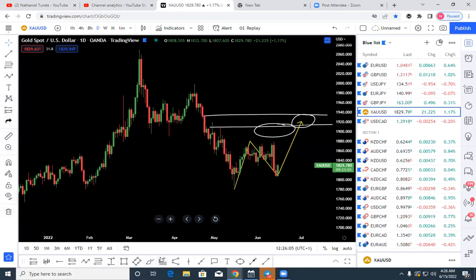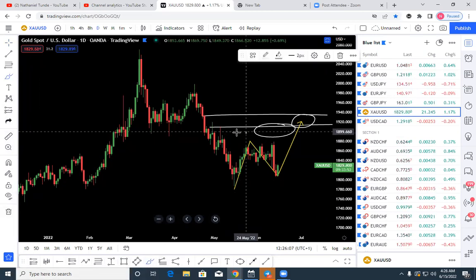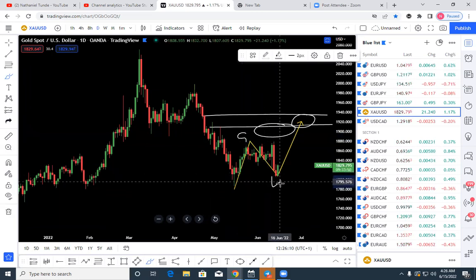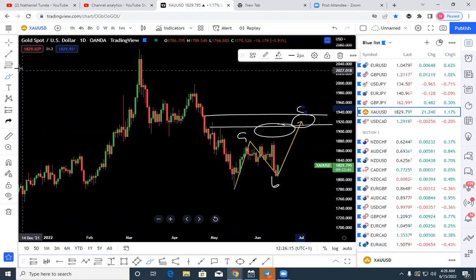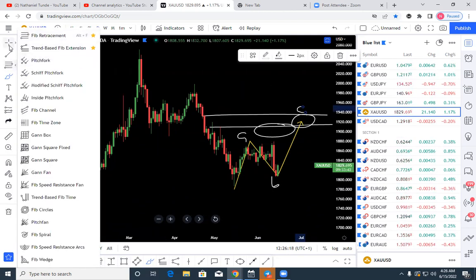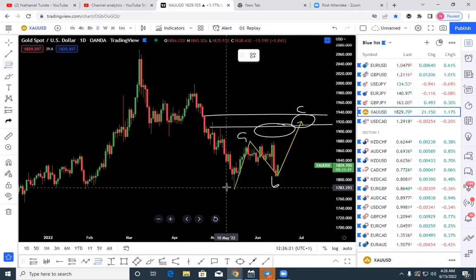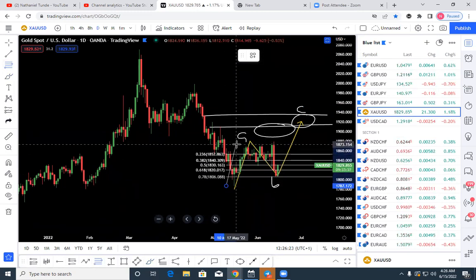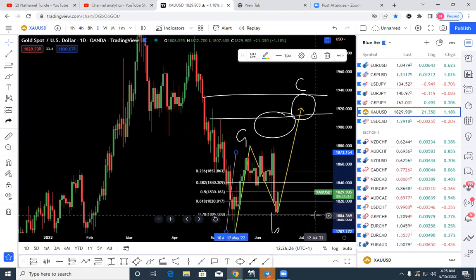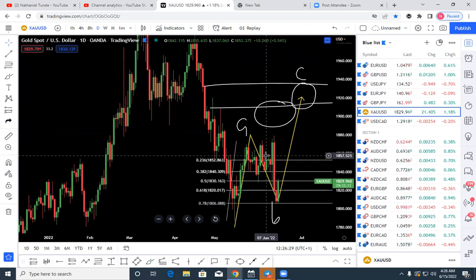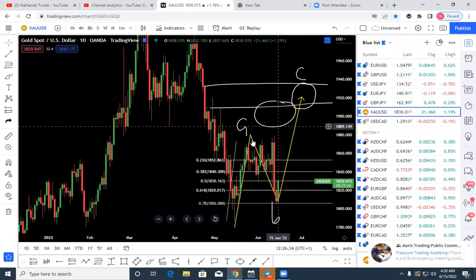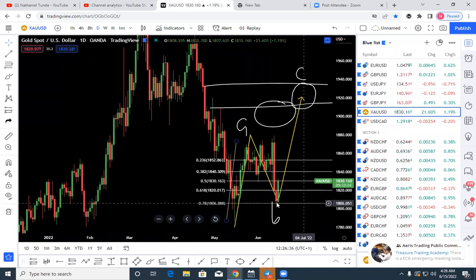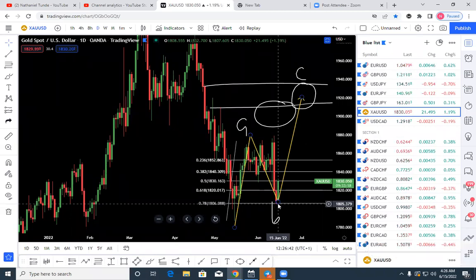It's saying that with A, it's an impulse, with B, it's a correction, and with C, it's another impulse. And the impulse in wave A must be retraced to 50% retracement. Can you see the retracement here? Boom. 50% retracement. And even the wave B in itself is forming a zigzag with a short A and a long C. That is why it's hitting 78. Look at it. Exactly at 78% retracement, it made a move.